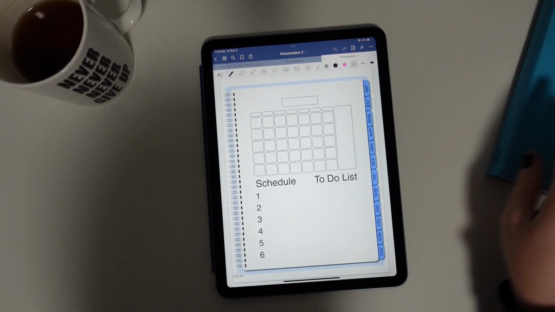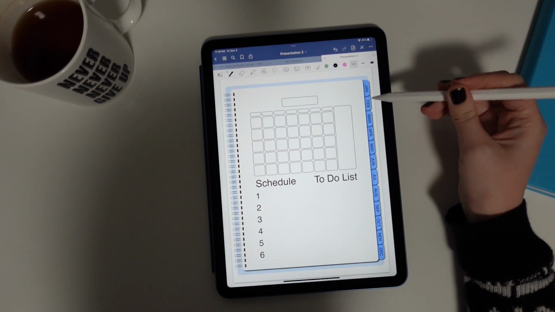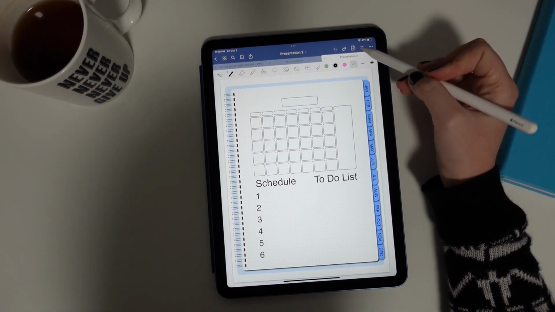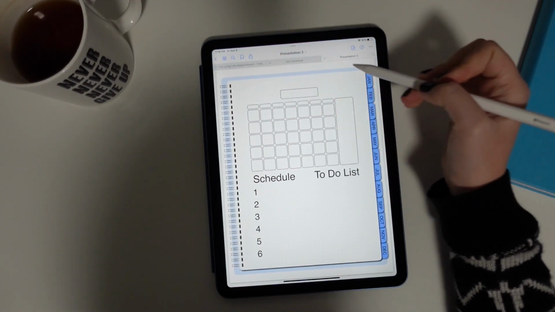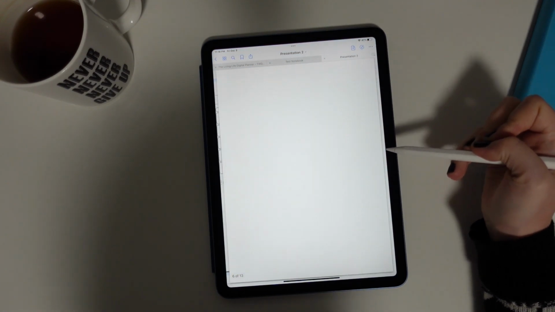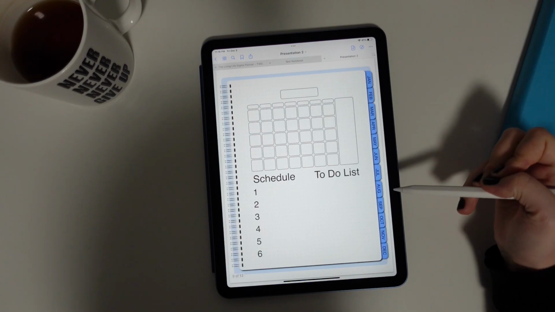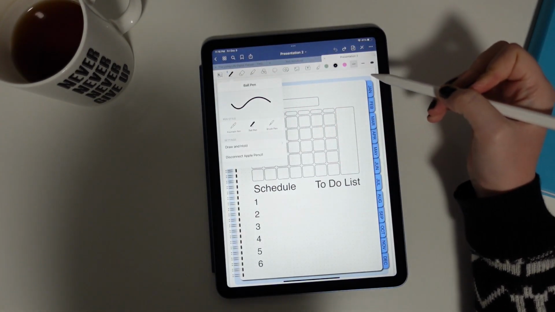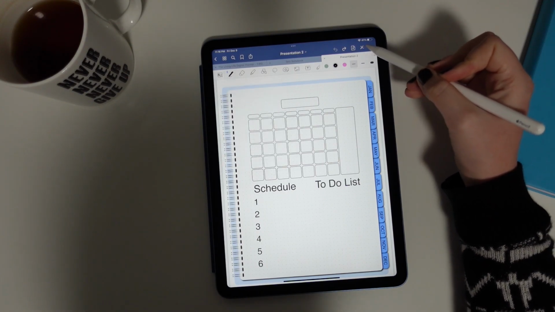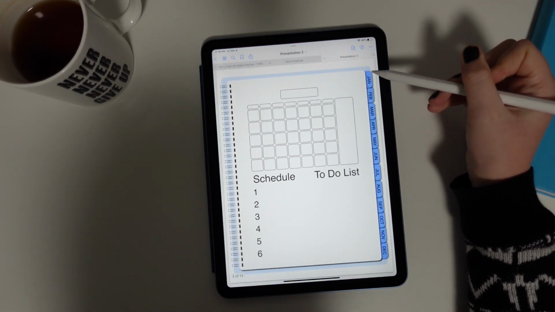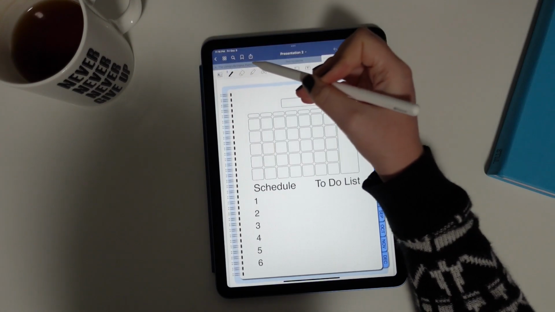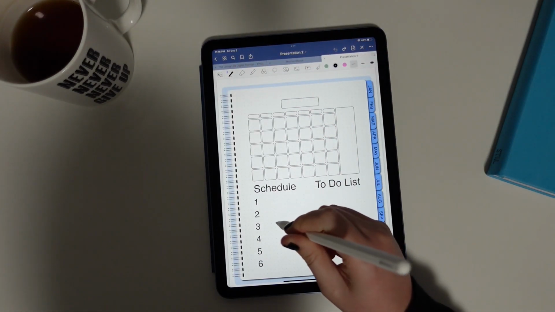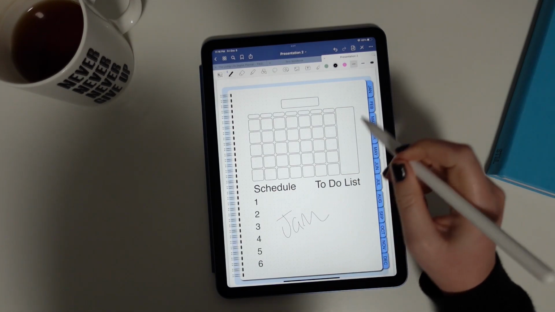So now if we go to this page, first we have to turn off the pen tool. In Goodnotes, you have to click on this to stop writing, and then you can click on the links and it'll take you to the different pages. So it's really nice. And then we can even test this. Let's go to January, turn this on, take our pen and just write January.